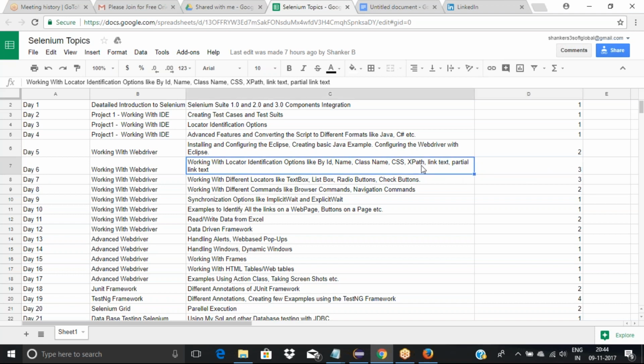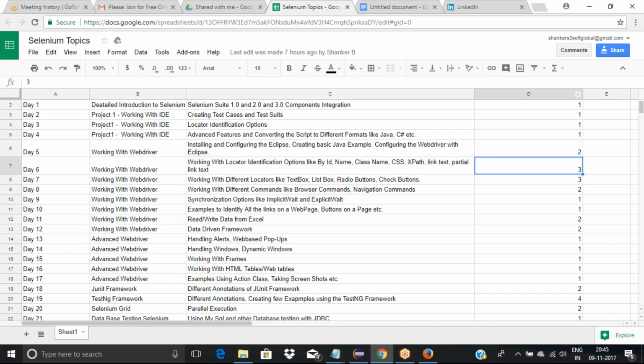The reason is that for XPath alone, we're going to spend one full day understanding different XPath writing options, absolute XPath, relative XPath, and how we practice those. Because in interviews, people would ask you, here is my HTML source code, and they'll show you one of the controls and ask you to write an XPath for it. So we're going to practice a good number of examples on how to do it. 60 minutes would be good. So that's what we're going to do.